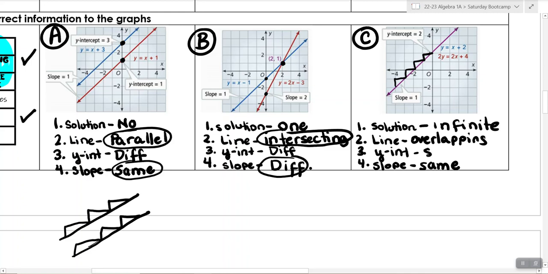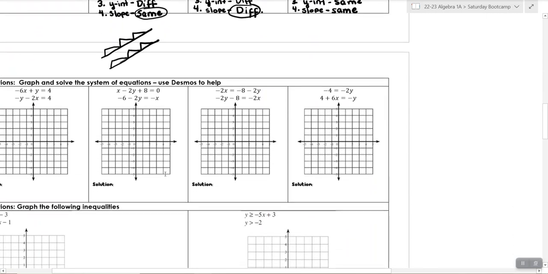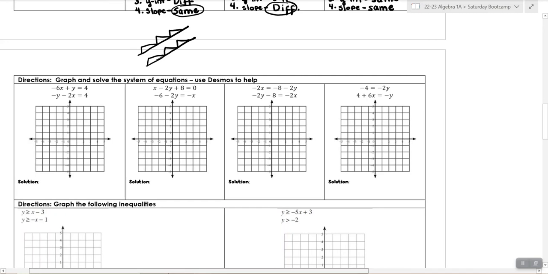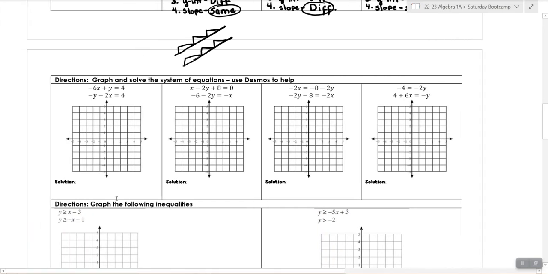And the y-intercept here will also be the same. Why? Because both lines are crossing the y-intercept, the y-axis, at the same place. Okay. So please make sure that you re-familiarize yourself with the properties of lines, okay? All right, we've talked about this.